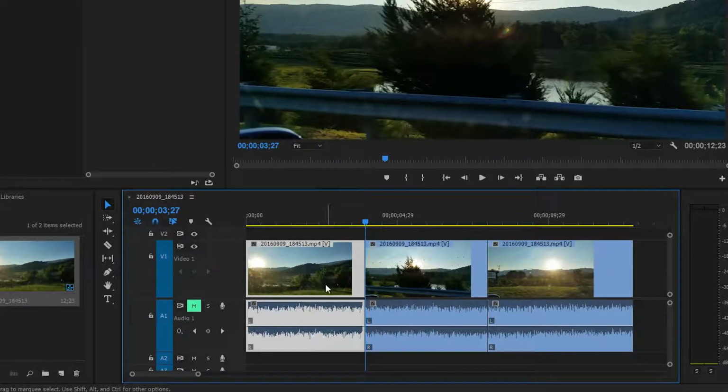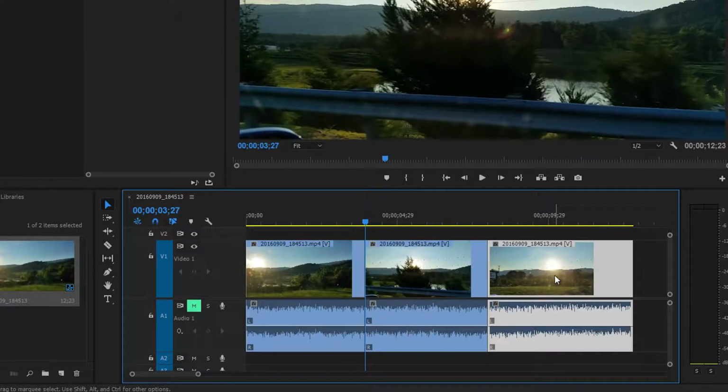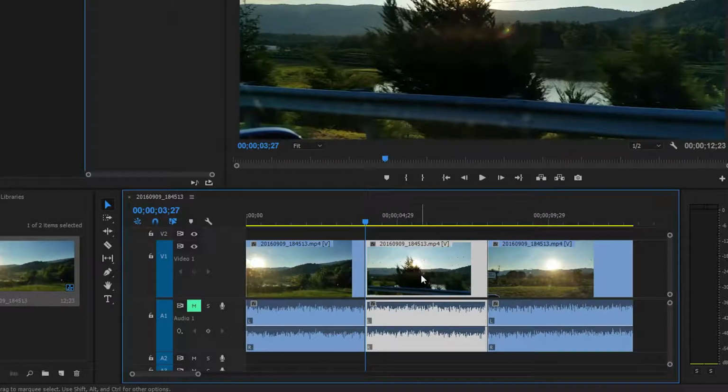So as I said, this part's going to be normal speed, this part is going to be really slow, and then this one's going to be fast forwarded, I think. This will always work better the higher frame rate your footage is. This footage right now is 30 FPS, so it's 30 frames per second. Which means when it's slowed down, it won't look as smooth, it'll look a bit jagged, but it will still give you a slowdown effect.